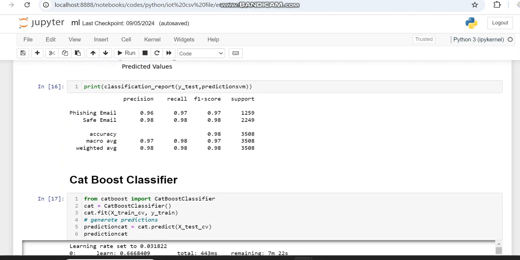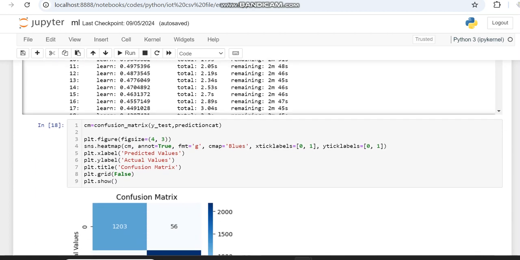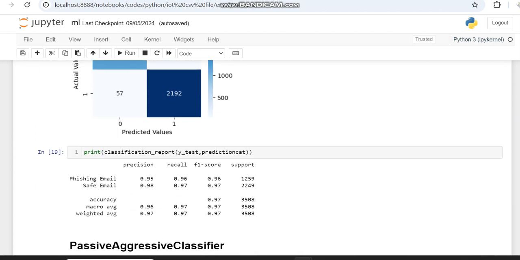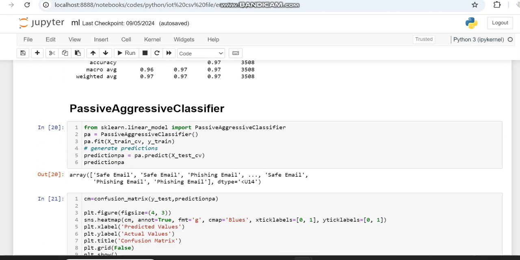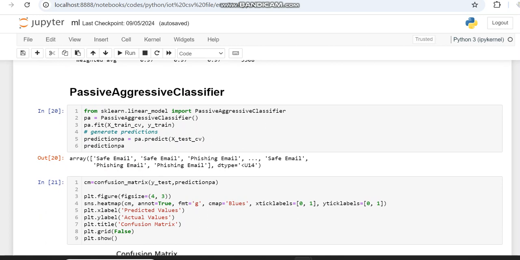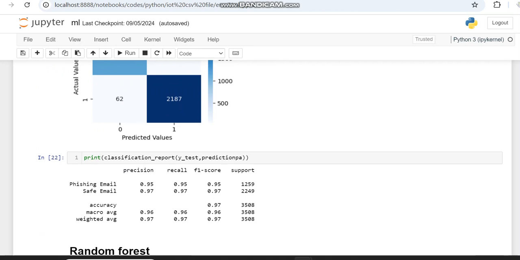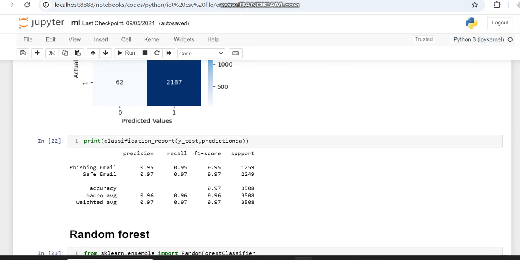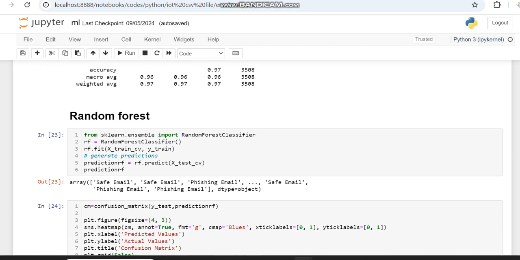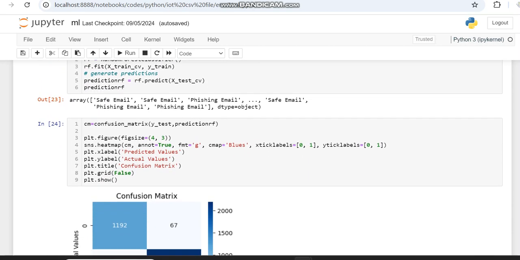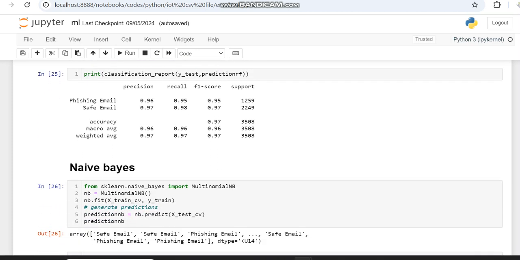Then we worked with the catboost classifier and have got nearly 97% accuracy. Then we worked with the passive aggressive classifier and got 97% accuracy. Then we worked with the random forest and got nearly 97% accuracy.